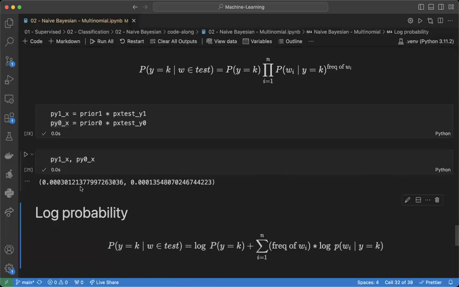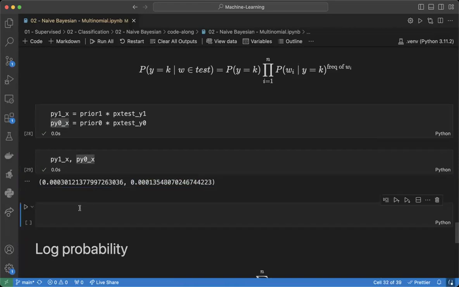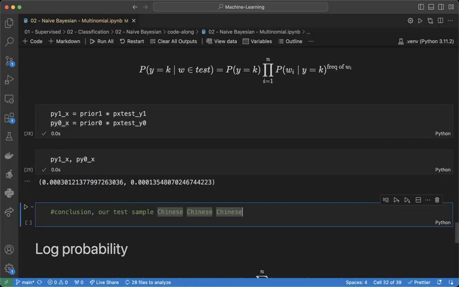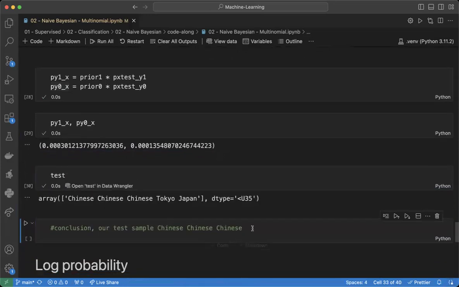Based on this, we can see that this number is much higher than this number. So our conclusion is that our test sample, which is Chinese, Tokyo, Japan, is predicted to actually be China, right?